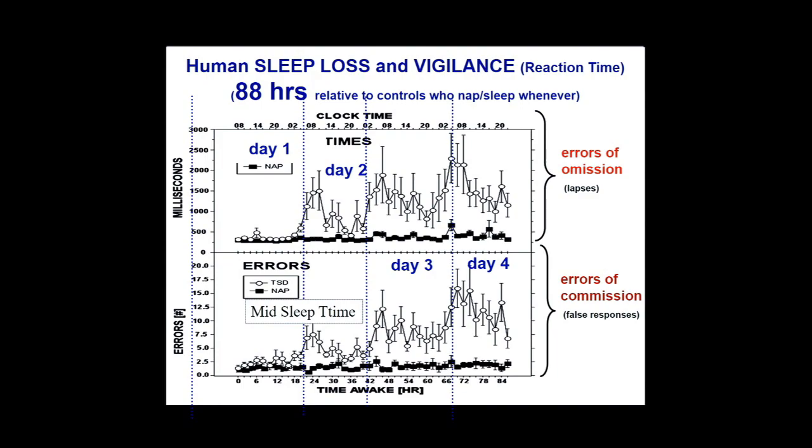So the first thing that sort of starts it out is you can see between 16 and 18 hours after your sleep onset, if you don't sleep, you will start to have decrements in your reaction time. And you'll not only have errors of omission, you'll have errors of commission. That is, the errors of omission is you'll forget to push the button. The errors of commission is you'll push the button without even having a signal.